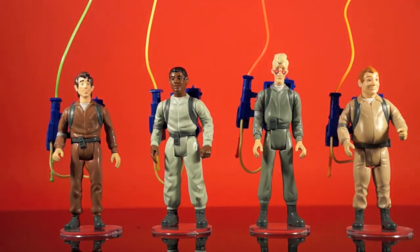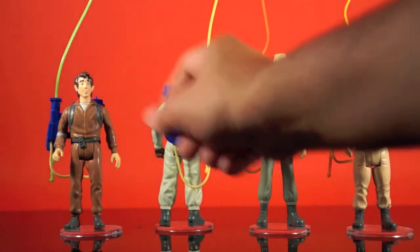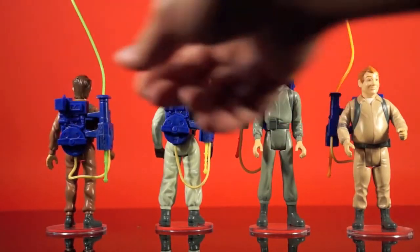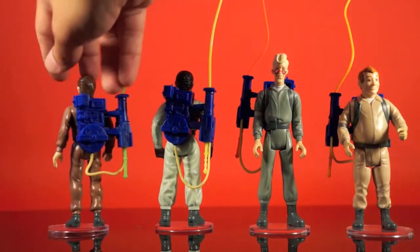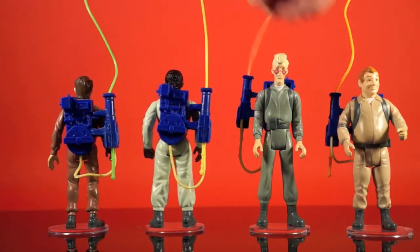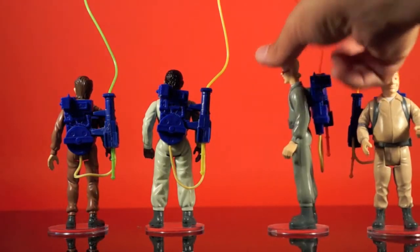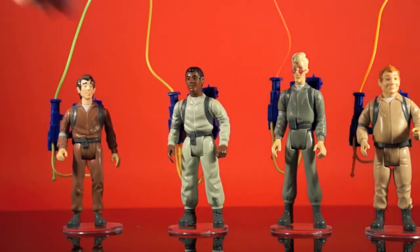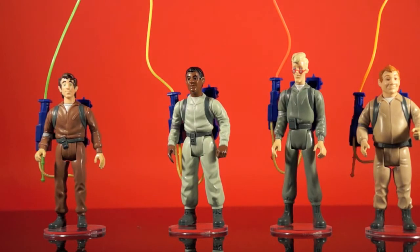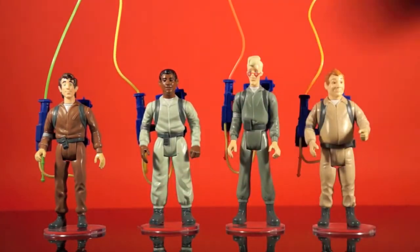Most of the time, if you find these loose, that's where you're going to watch for breakage, too, with the proton packs. The clips can break easily over time from kids playing with them. The proton streams can break off. So if you're buying a set of these loose, that's the thing to look for: broken proton packs or mismatched proton packs. That's where kids put the most play into these, and that's the accessory that would get broken or lost the easiest. Alongside the companion ghosts, which can be kind of tough to come by as well, but not as bad as a broken proton pack, since these are kind of hard to break.